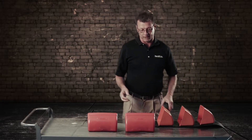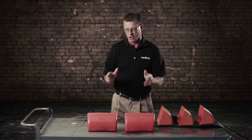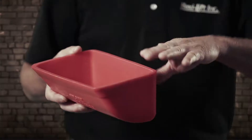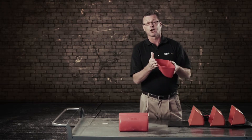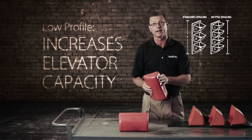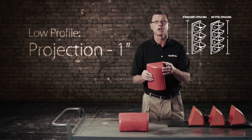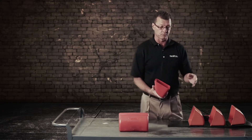Now you look at a low profile bucket. Low profile buckets are used to get your buckets a lot closer together. Your standard sizes — you've got a nine by five. On a low profile, they shave the top off, make them more flat to get them closer together. This will increase your capacity of your leg, get your buckets closer together. Most of these, like this, is a nine by five. So your projection is going to be projection minus one — this is a five inch — so your minimum bucket spacing would be four inches. That tells you you're gaining three inches from standard to low profile.